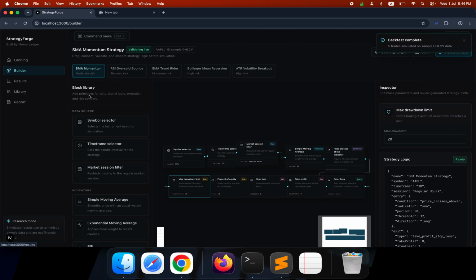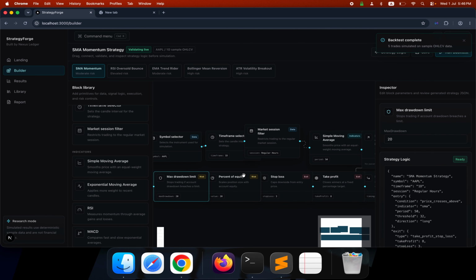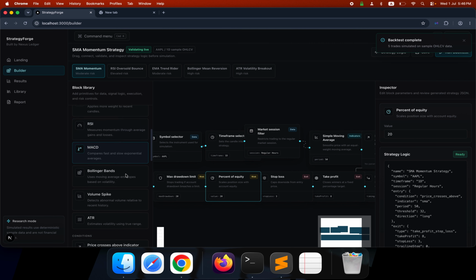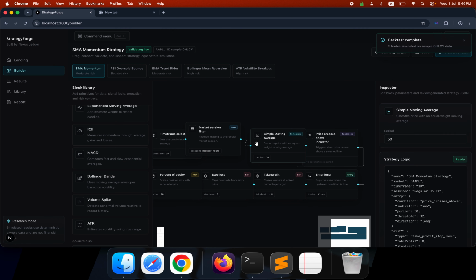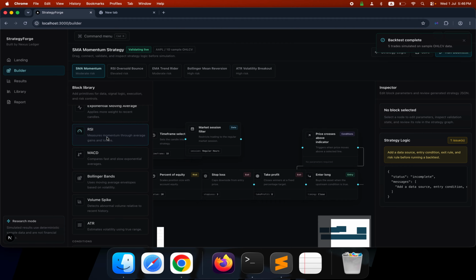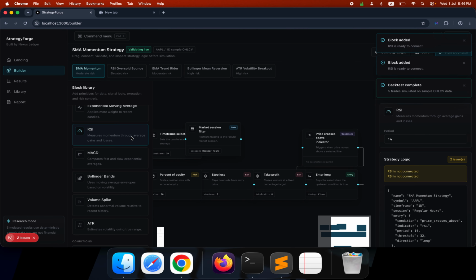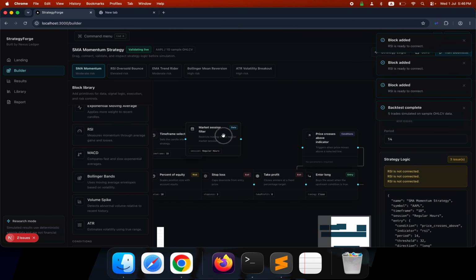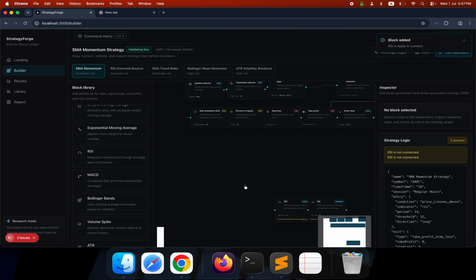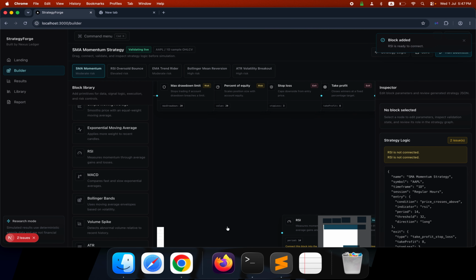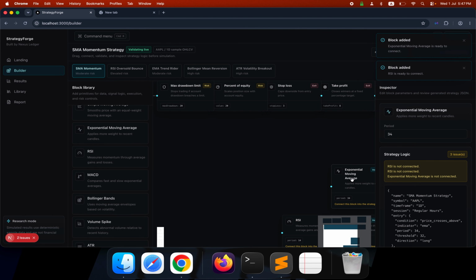And then again, if you go to the builder, let's say we do something with the blocks, right? So let's say that instead of the simple moving average, we delete this, right? And then we have RSI. So we're going to pick this, and we're going to add it here, right? Wait a second. Apologies for that. I had forgotten that the RSI blocks were being added below here. As you can see, whenever we click any other thing, it just gets added below here. So I was trying to move it from here to here, but I forgot that it automatically adds to the map, and then you have to pick it up and add it to the node.